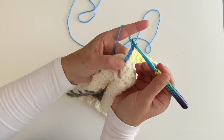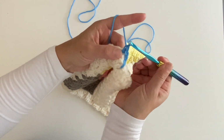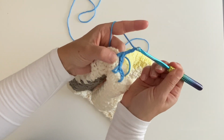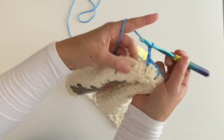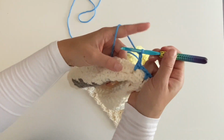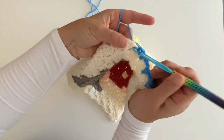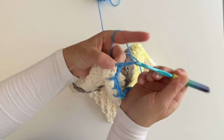One, two, three. Okay. Now I'm going to insert my hook into that next space, single crochet, chain two. Insert my hook in that next space, single crochet, chain two. I'm just going to keep going all around the edges. Single crochet, chain two, between each of these little crochet squares that make up your bigger block. So insert, single crochet, chain two. Insert in the next space, single crochet, chain two. We're just going to keep going.